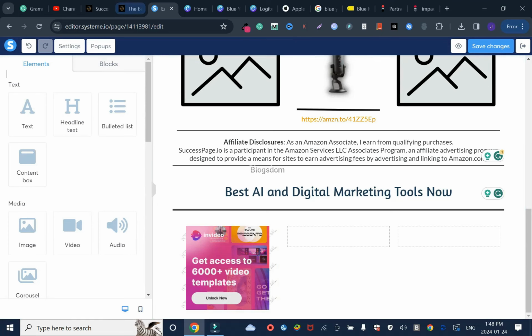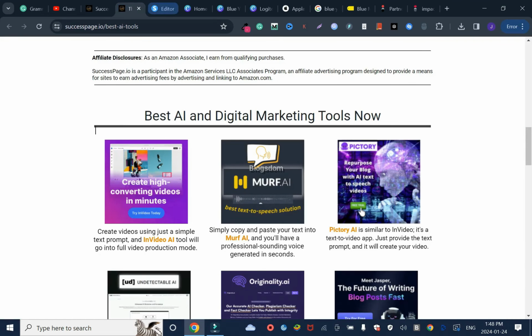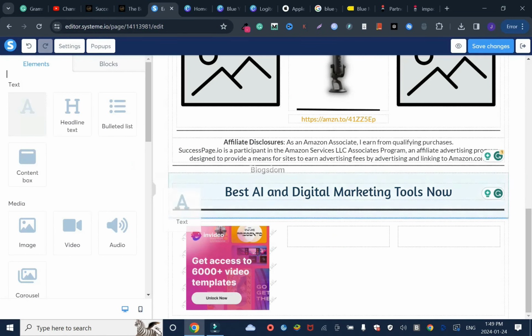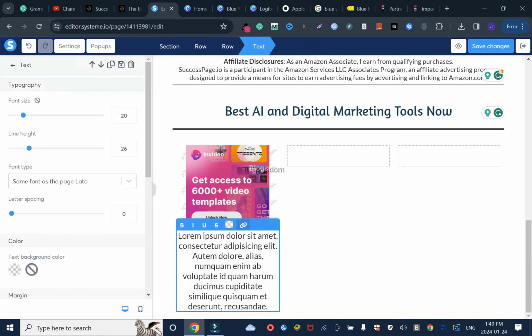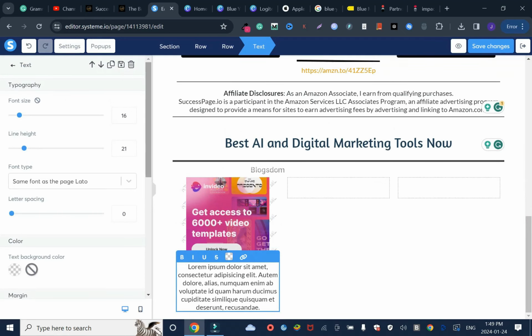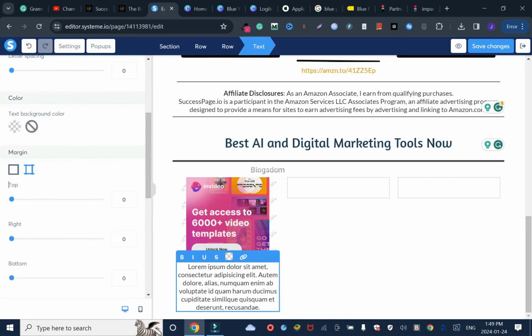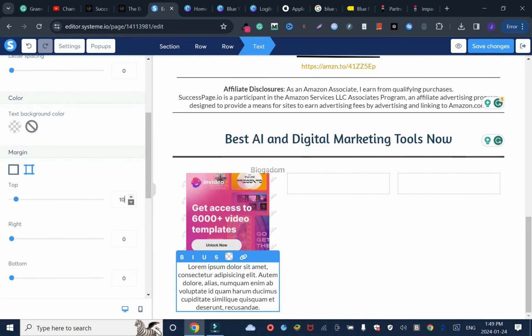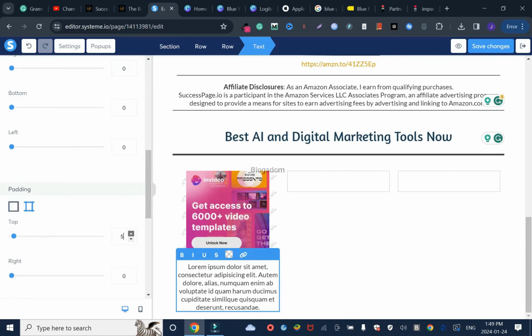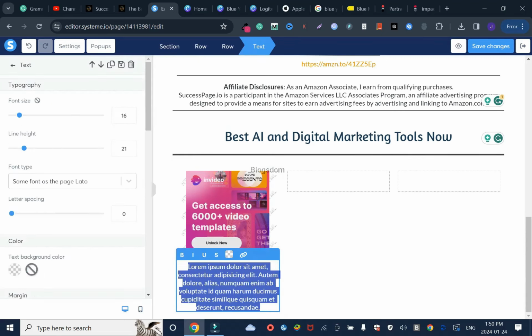This is another product. It's not the same, but I'm just showing you how it works. If I need to add this text right here, I'll highlight, right click and copy. I'll go to test and drag it, and right underneath drop it, click on it again and reduce the text to, I believe I did 16, and I'll scroll down, and the margin, the top, I'll push it a bit. I did 10. You can do that, or you can do the padding. Let me click on padding, this one as well. I keep these two 5. It's up to you. You can play with it. Double click and drop it.